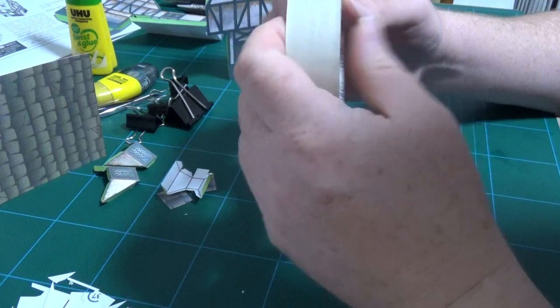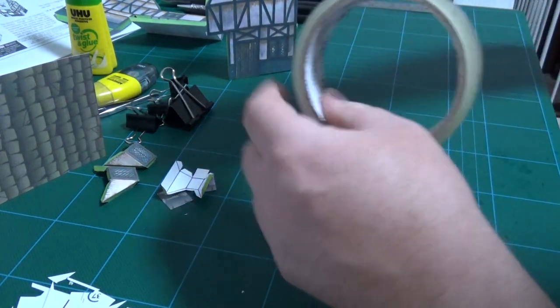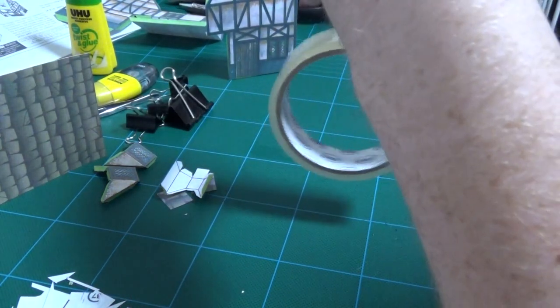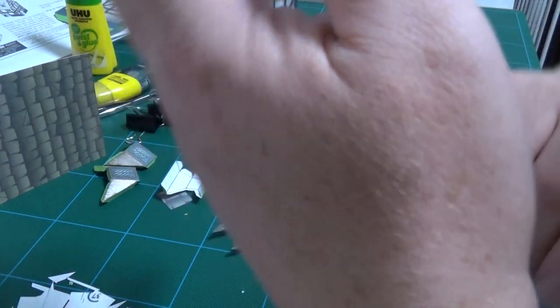Tape is the main joiner. I use glue, but I use tape after I've put the glue down, just in order to help reinforce it for the short term. It seems to be doing the trick.